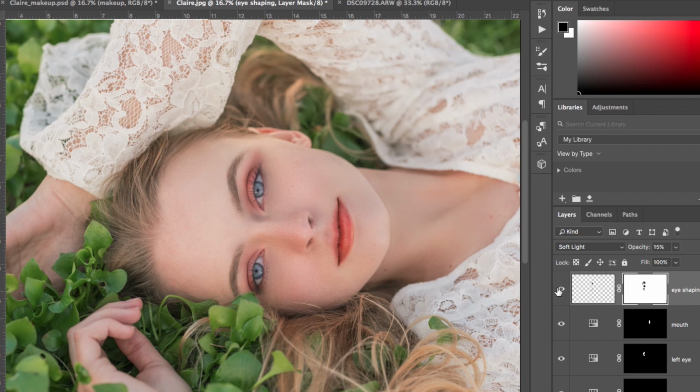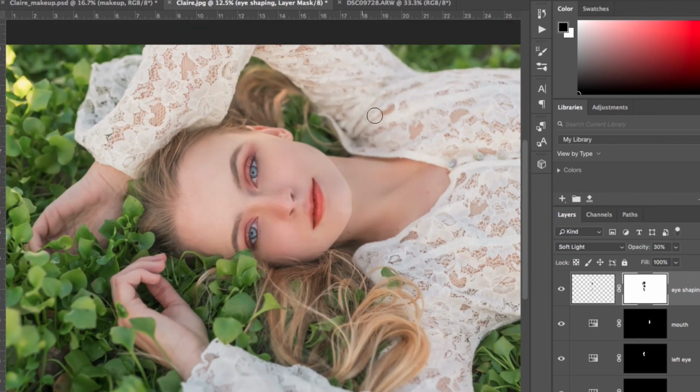There we go. And here's our slight shaping of the eyes. It's just super, again, super subtle. A little bit dark in the corners, highlight on the top of the eye, and then a mid-tone toward the nose. Just like that. I'm going to play this down with a little bit of my mask and hit that with a mask. There we go. And there are her eyes. Okay, there's the shaping, there's the lips, there's the left eye, and there's the right eye.